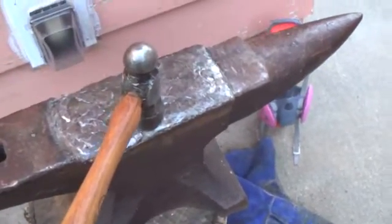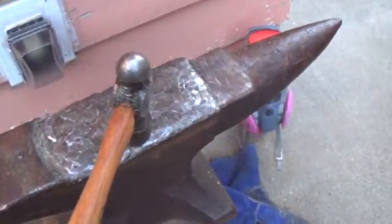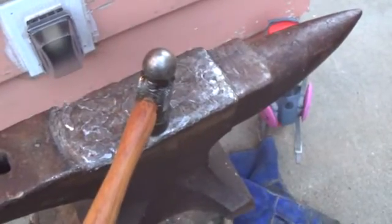Some of the spots up here are still a little bit soft. There's just some hard areas and some softer areas on here right now.